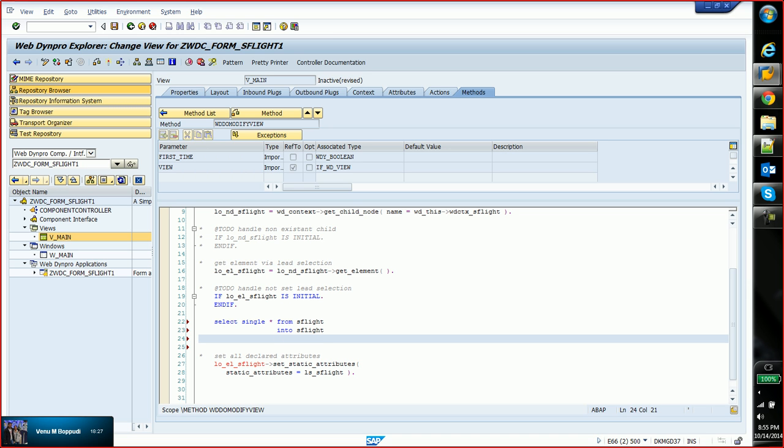But one difficulty that we are facing here is we are getting the portal parameter value in the handle default method of the window. Before the handle default method is getting called, our view controller do modify method will get called. So in the do modify method of the view controller, I won't be able to do the coding because I don't have any inputs there. Only after the do modify method of the view controller has been executed does the handle default method get executed. In the handle default method, I get the value of the portal parameter.